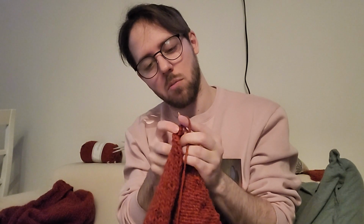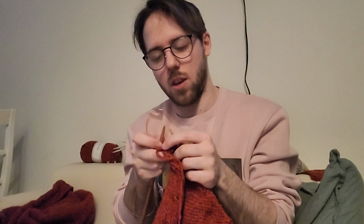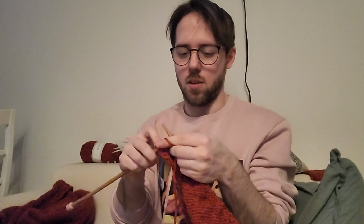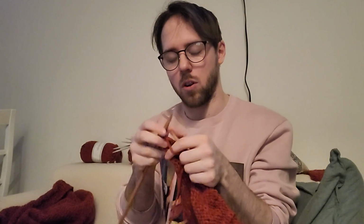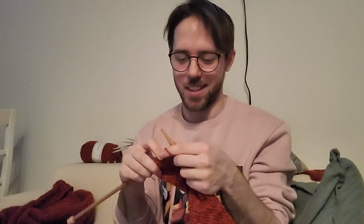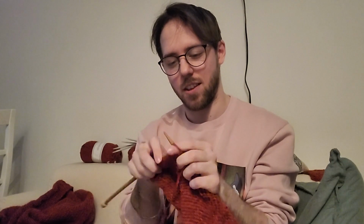Ooh. Pretty tight. Okay, and next time we are working on this, we'll start with the front stitch, the front side. So we'll be back to doing ribbing. But that means that we're like 1/4 done with this project, and that's pretty fun.